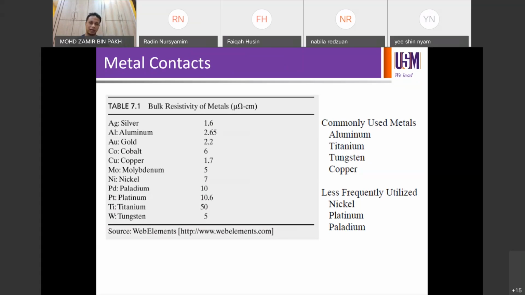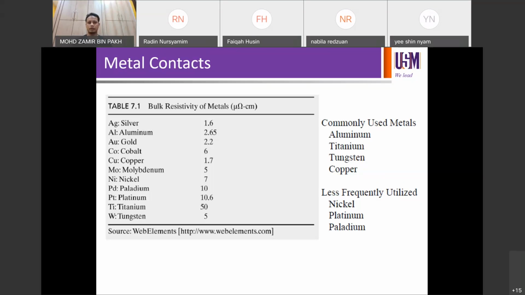0.1 ohm cm, 10 ohm cm, but this one is like 3 orders of magnitude lower in terms of the resistivity. So we're talking about micro ohm instead of milli ohm. So that's 1,000 times lower, right? If you talk about silver, for example, the bulk resistivity is usually around 1.6 micro ohm cm, aluminum 2.6, and you can see the range there, a range of different materials with different bulk resistivities.